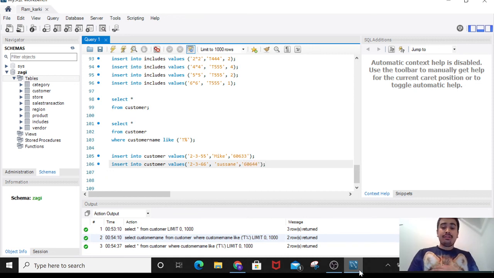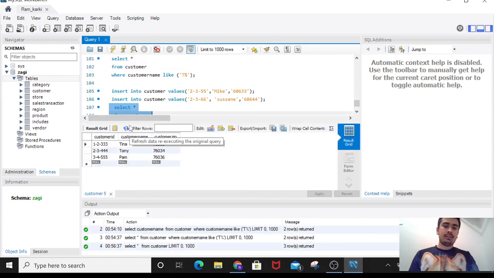Now this way I have inserted the 2 additional values in the customer table. Now let me display all those values with these 2 new ones. Select asterisk from customer. Now let me run this table.